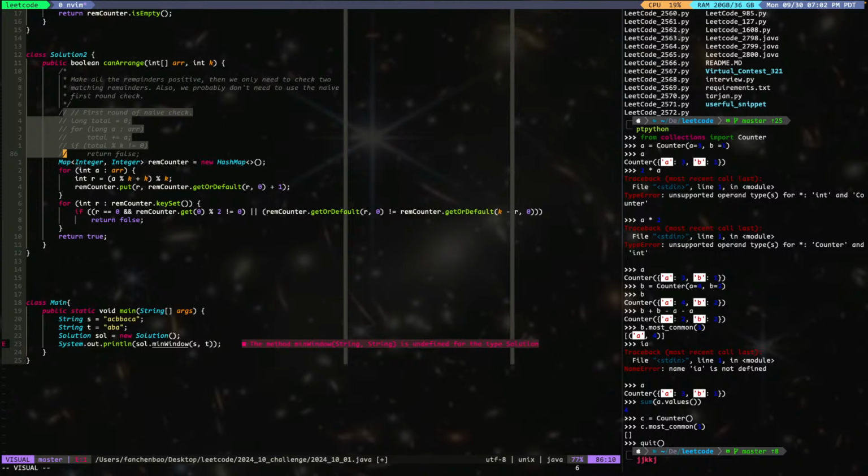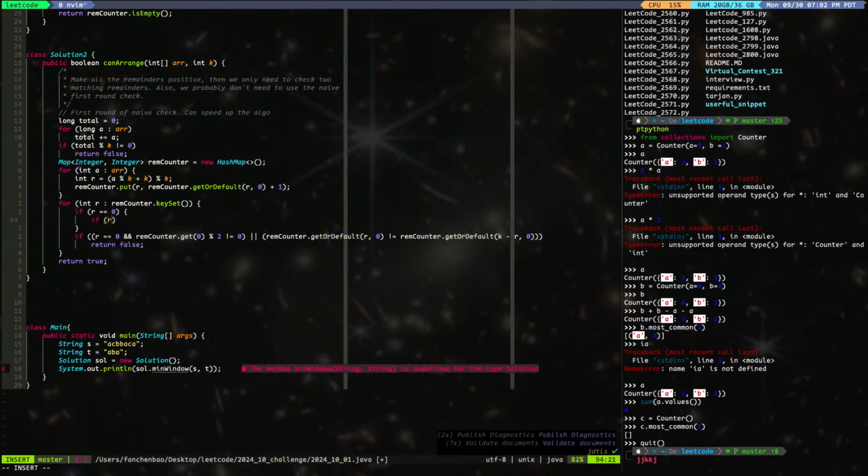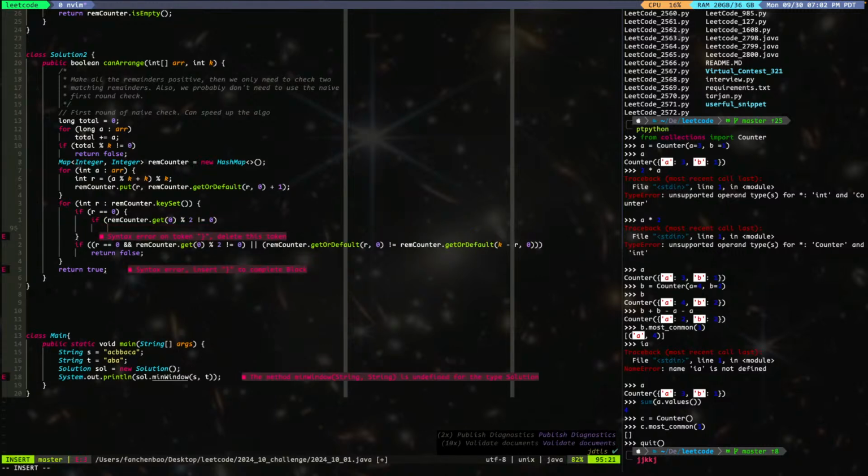See, this is just extra work. That's terrible. So basically, if r is equal to 0, we have to handle it differently. We say if rem counter dot get 0 mod 2 is not equal to 0, then we need to return false. But otherwise, it's fine.